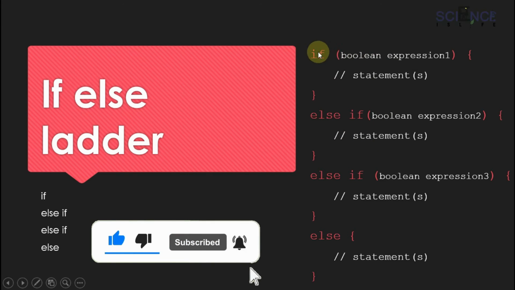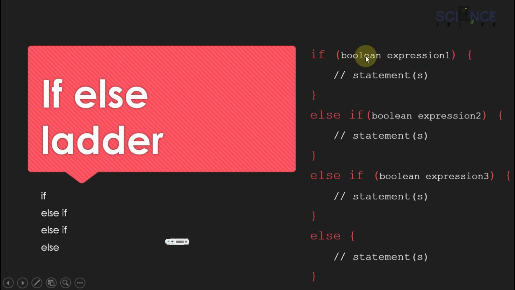Here we are using first if, then you need to put a boolean expression within the parentheses of the if condition. Then if you use another else if, that means if this expression is not correct, then it will go into this else if and check whether this expression is correct. And if this expression is producing false, then it will go into this else if, right? Then check whether this expression is true. Likewise, it will continue up to the last else if you have, right?